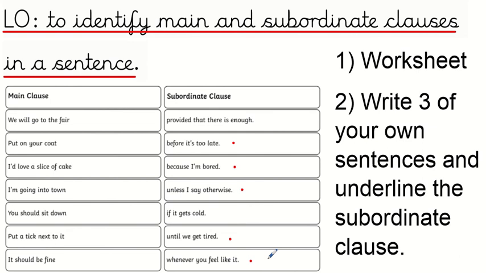When you've had a go at matching some of the main clauses to the subordinate clauses, your second challenge today is to write 3 of your own sentences and underline the subordinate clause. Don't forget you can use subordinate conjunctions to help you. I saw a wubbub might be really useful for your sentences. As always, don't forget your full stops, capital letters and joined up handwriting. And if you really like a challenge, why not try and get some adverbials or adventurous vocabulary in there?